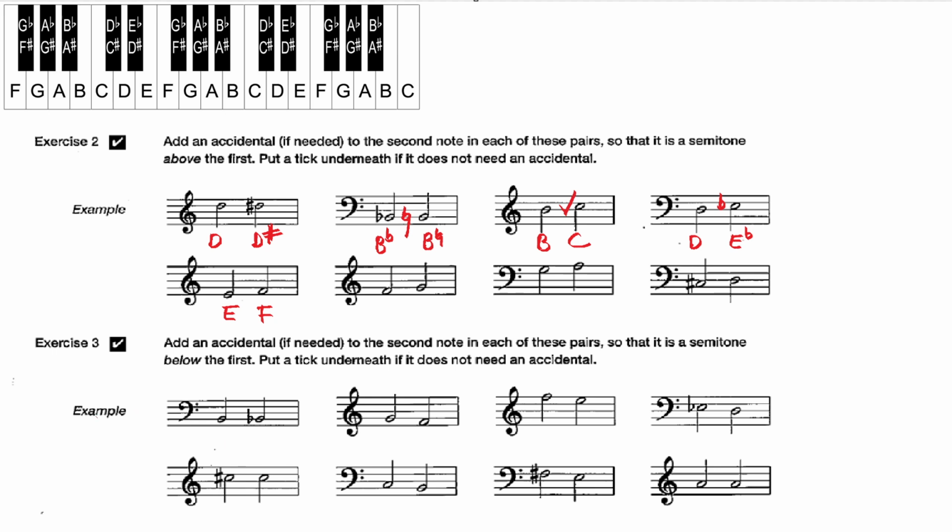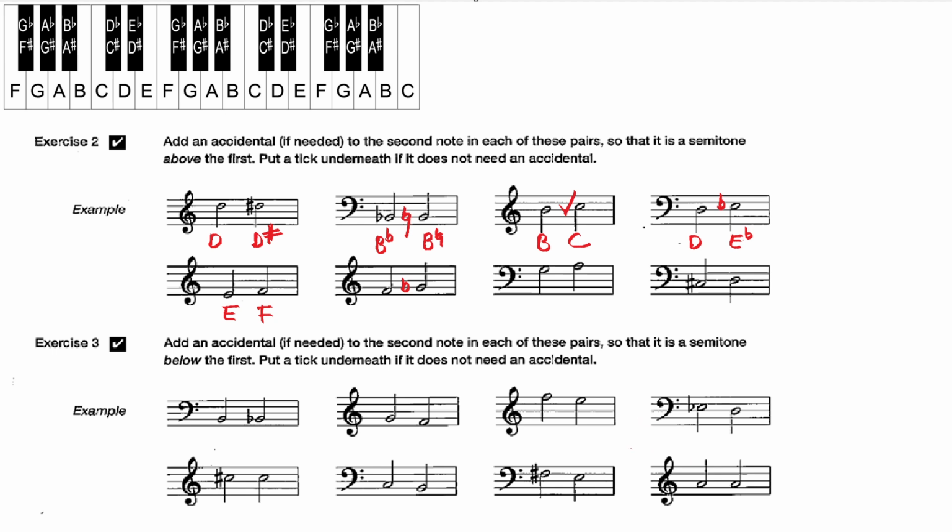The next one we've been given is F to G. Now that's a tone. It goes like this. Fa, sol. You can hear that bigger gap than last time. So we need to flatten that G down to bring it closer to the F to make it a semitone. That wasn't very good handwriting. Let's just do that a bit neater. Now we've got fa, sol. Yeah, there we go, a nice semitone.